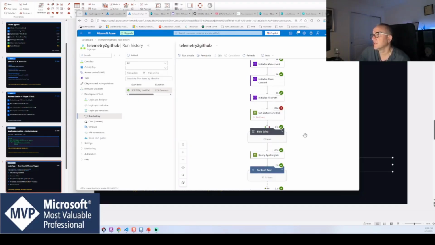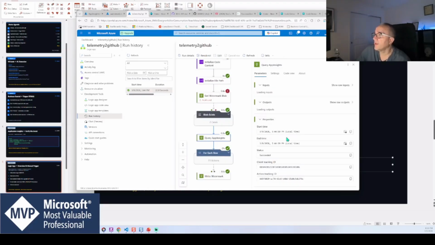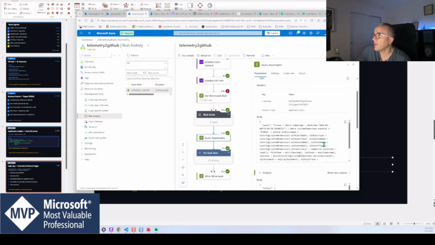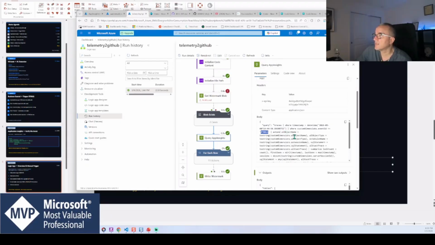If it doesn't exist, it will create a blob file. Then we will query the Application Insights, and this is the query that's run. You see, we have a date here. Basically, we want to look at all the logs that have been created after this date, and the event ID is RT0012. And there is a summarization. We want to summarize how many times that log happened since the last time the upload ran.